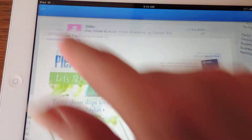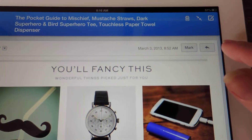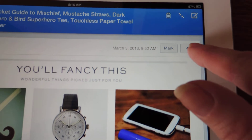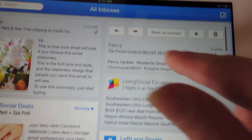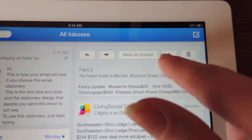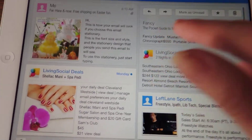We'll go back to the email and show you some other fun features. You have the option of being able to put it in your trash, make it bigger as I said, write a new email, reply or forward, mark it, star or mark it as unread. And you can also do all those things right in the little quick preview box — reply, forward, mark as unread, star, and trash. That's all really handy and helpful and makes email so much easier to use and less of a headache.